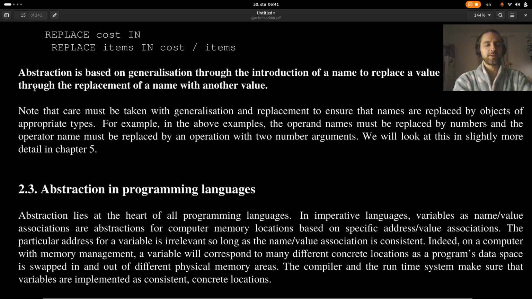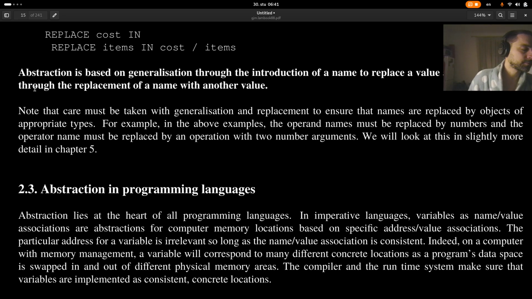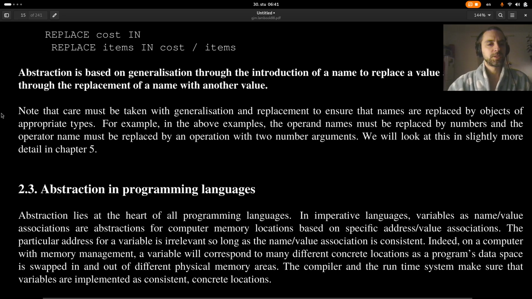Abstraction is based, okay. So note that care must be taken with generalization and replacement to ensure that names are replaced by objects of appropriate types.